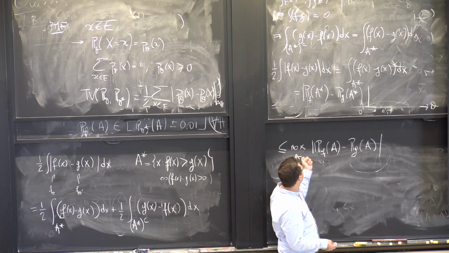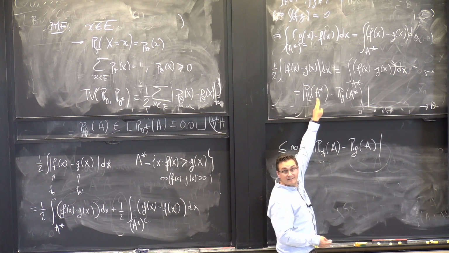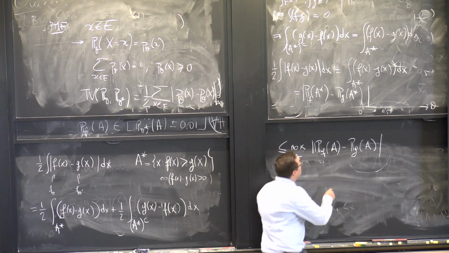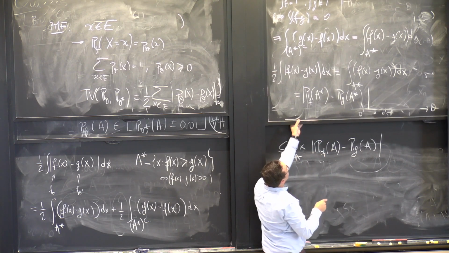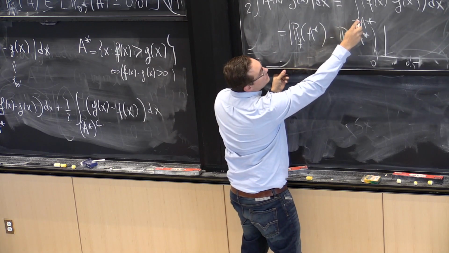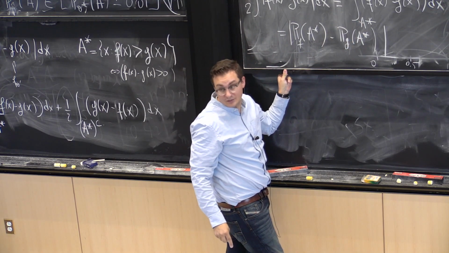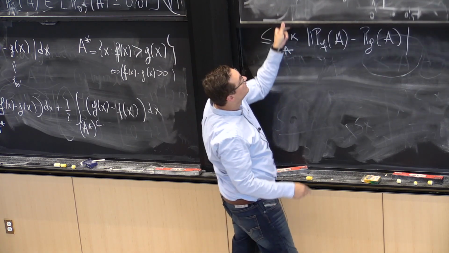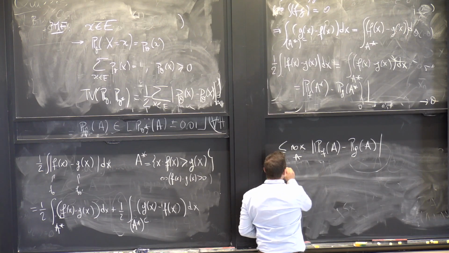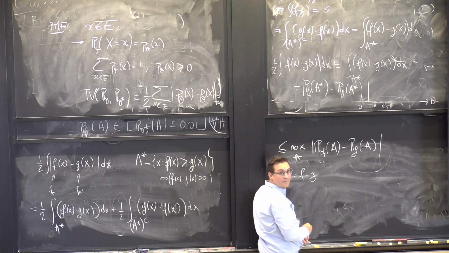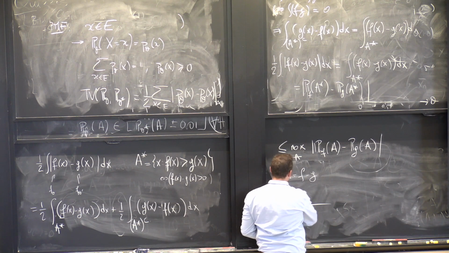I have to show you that the max is actually this guy, A star. So why would that be true? Well, let's just inspect this thing over there. We want to show that if I take any other A in this integral than this guy A star, it's actually going to decrease its value. So we have this function. I'm going to call this function delta. And let's say this function looks like this.